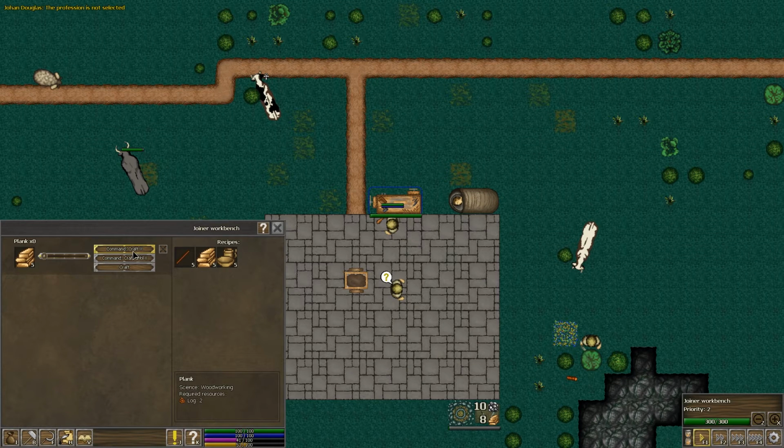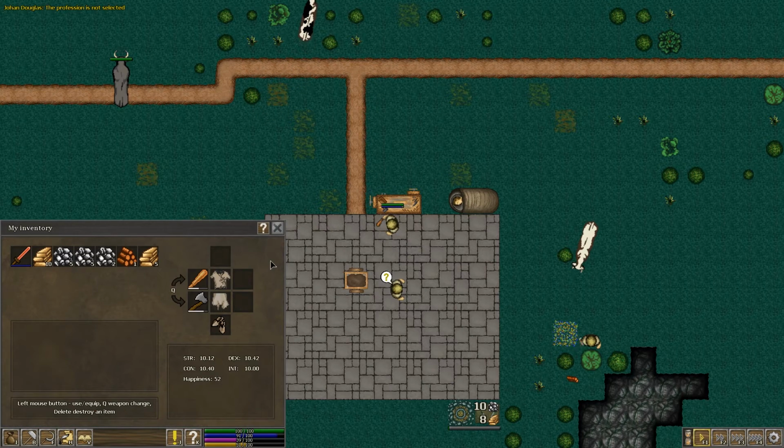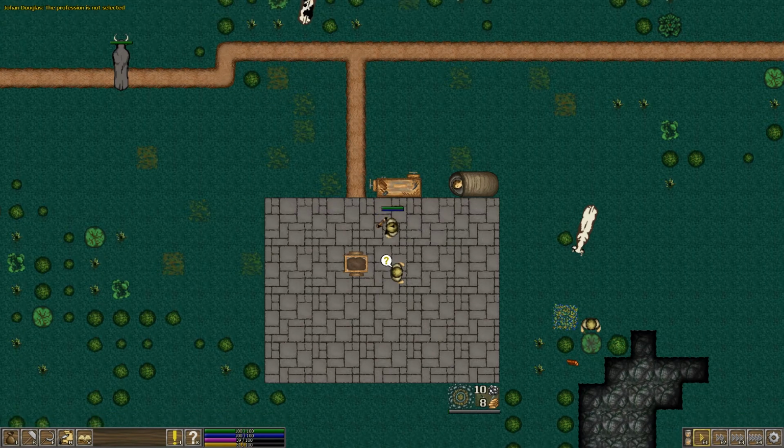Now, the interesting thing is, it's a bit like you can do in Rimworld. You can do craft infinite, craft until you've made a certain amount, or just single craft. So I'm just doing infinite because I'm only carrying the amount of wood I need. This also uses stamina. If you look at the stamina, it does use stamina to make these items. Okay, how many have we got now? We've got 15. Yeah, that's more than enough.